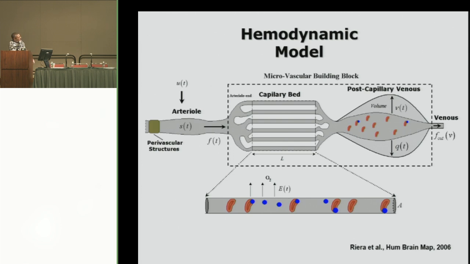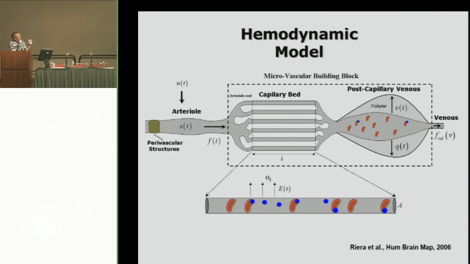And then you have this deoxyhemoglobin going in. There is an increase in volume, and at the same time an increase in the number of deoxyhemoglobin molecules that go in. But you know what happens? It's actually a decrease in the relative concentration of deoxyhemoglobin, because the volume increased so much that in the end the concentration decreases. Remember one thing: the signal decays when you have an increase in deoxyhemoglobin, because it's paramagnetic, so it introduces inhomogeneity in the field. And the BOLD signal increases when you have a reduction in deoxyhemoglobin.